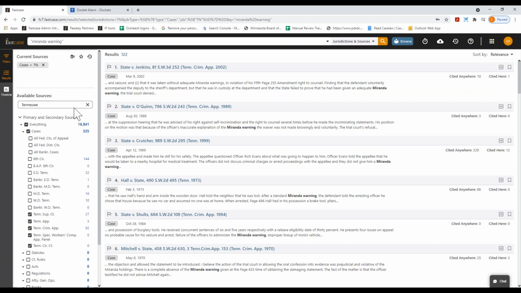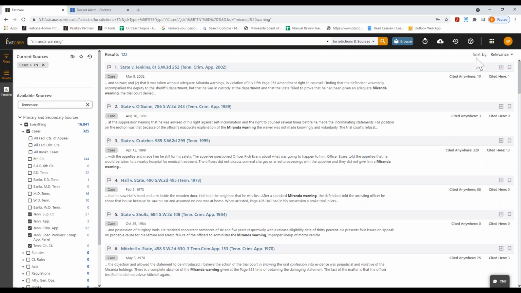Back to the results page. Underneath the search box on the right, you'll see your actual results for that search. The total number of results will be in the top left corner here. These results are in relevance order, which means that the most relevant case is pushed to the top and less relevant ones are pushed to the bottom. However, they don't have to stay in that order if you don't want them to.